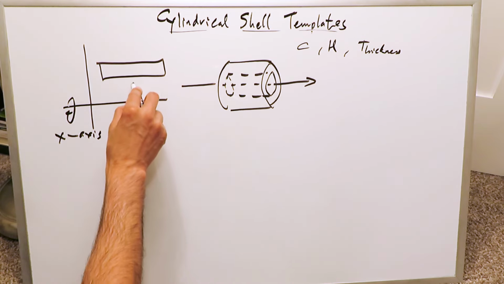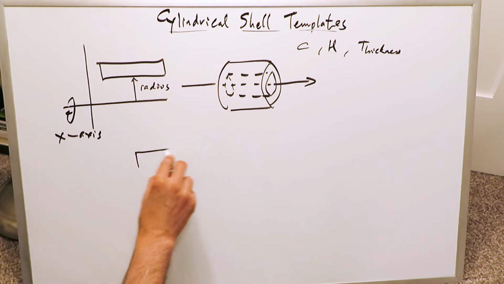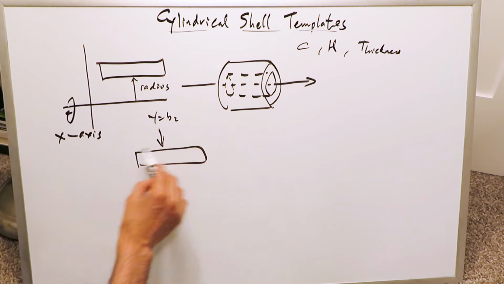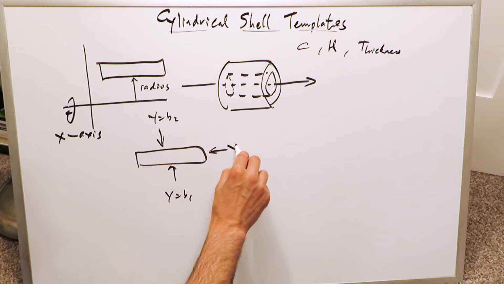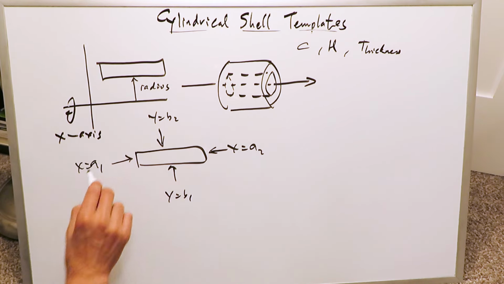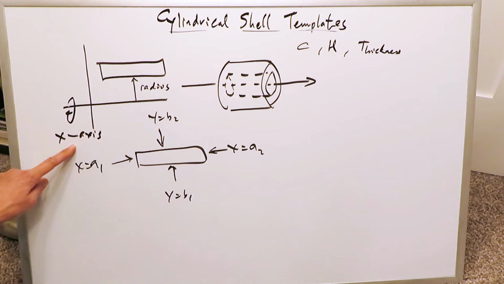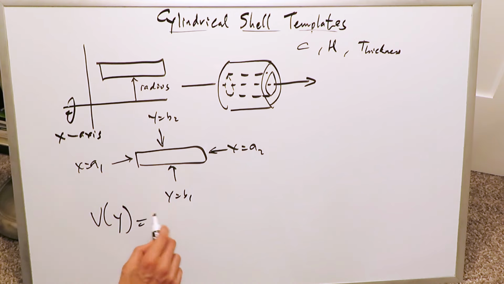You're looking upward here in terms of your radius. But when you look at this rectangle, there are delimiting lines. You have y is equal to b2, upper boundary line. You have y is equal to b1, lower boundary line. You have here x is equal to a2, and then here you have x is equal to a1. When you're doing a cylindrical shell template for a region of space that's rotating with respect to the x-axis, you're looking here now at a volume representation with respect to dy and y. You have to remember that.